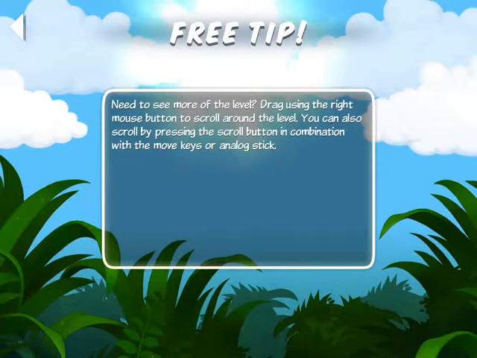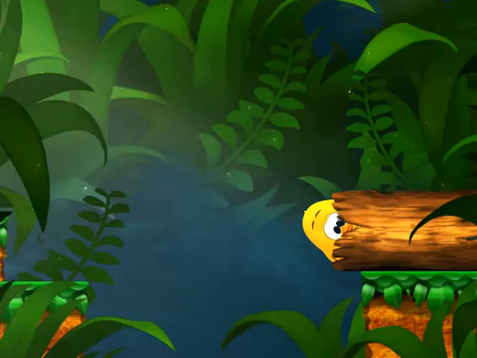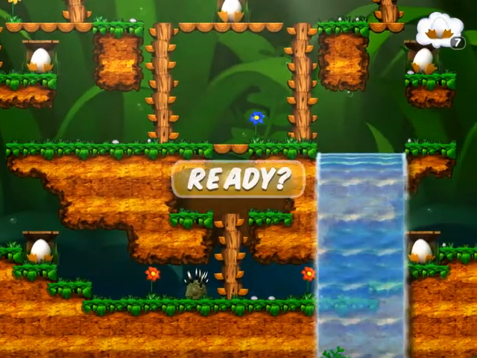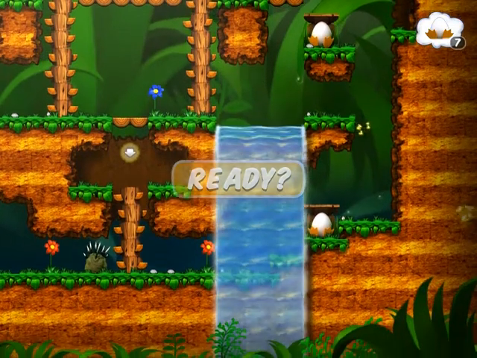Grab using the right mouse button to scroll around the level. You can also scroll back with the keys on the keyboard. Yes, I'm ready.